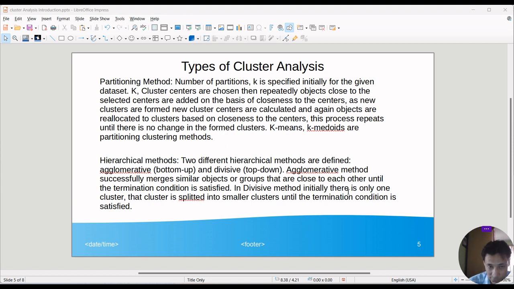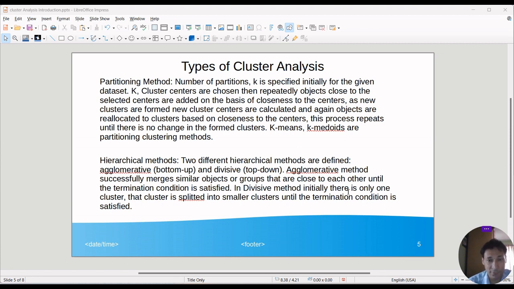Suppose k clusters are required, then there will be k cluster centers selected randomly. Then from those selected k centers, the distance to the remaining points will be calculated, and the objects which are close to a center will be grouped in that cluster. So on the basis of that, k different clusters will be created.